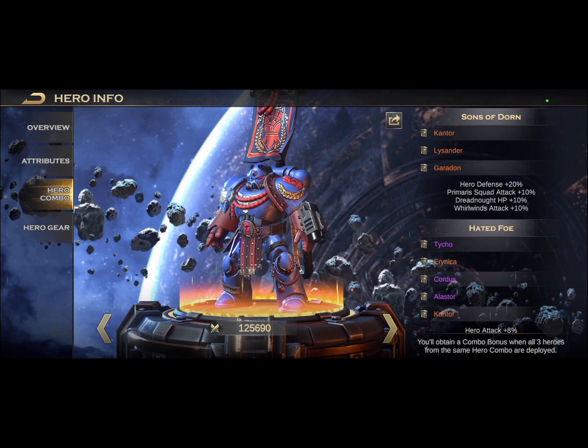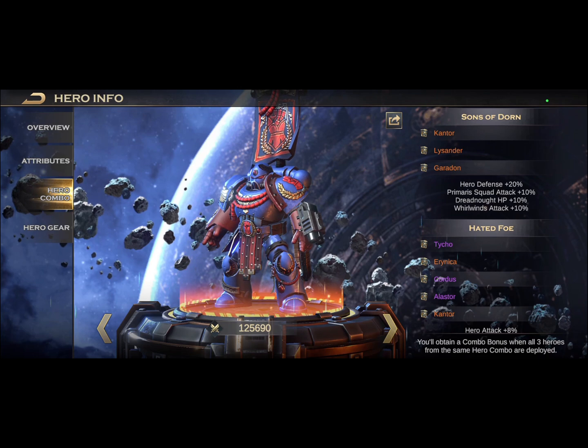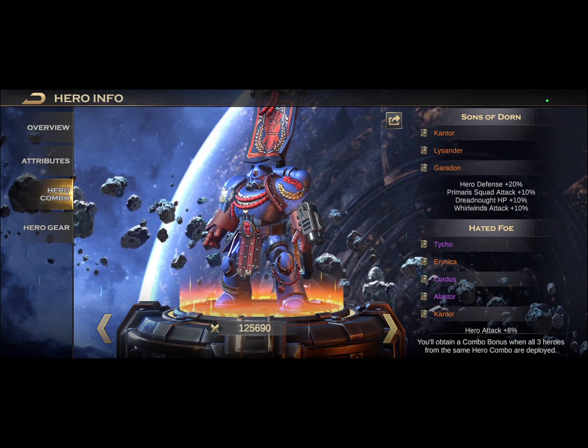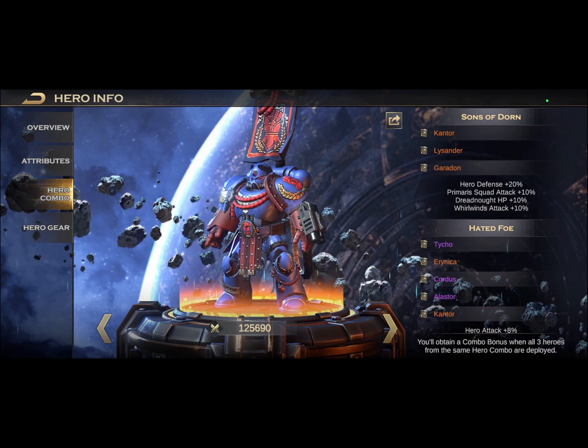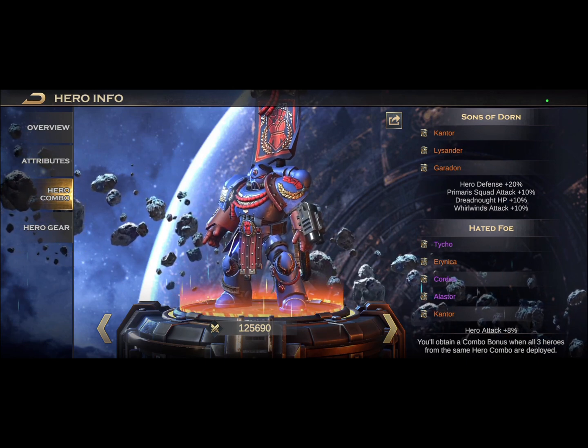It's a brilliant combo. I think it would work. I would be tempted to see how it works in a defense structure. Tempting. Hated foe. Tycho, Irenica, Cordus, Alistair, Kantor. That is a lot right there. You've got a big choice.